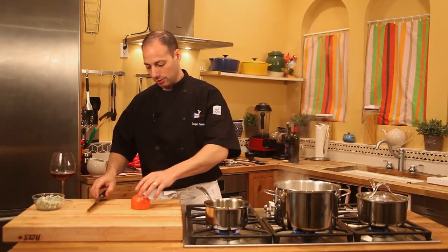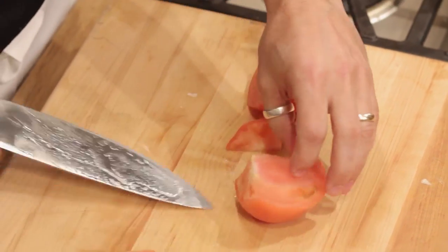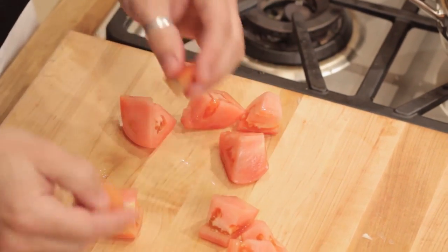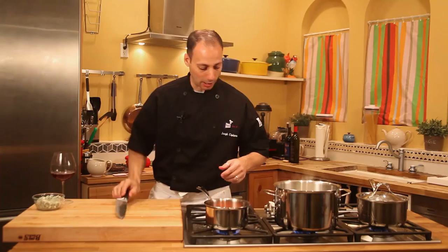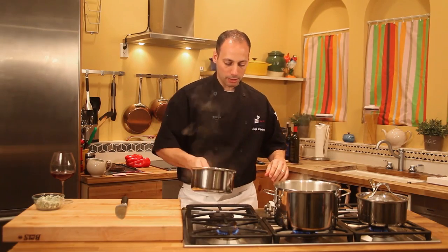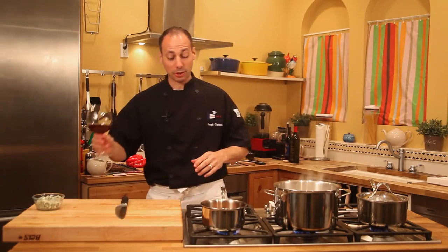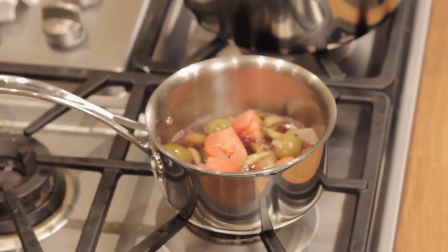Next, we have some tomatoes — just some regular tomatoes. What I'm going to do is cut this tomato down and get big chunks out of it. Tomatoes are really going to work great with this dish — they go great with steak. I'm just going to put those right in there. Now, a little salt and pepper goes a long way here. Give this a toss — I put so much pepper in there, it's a lot, but it's going to taste great. We're going to add a little bit of red wine and let that reduce down.